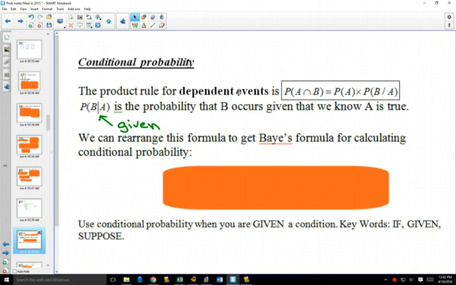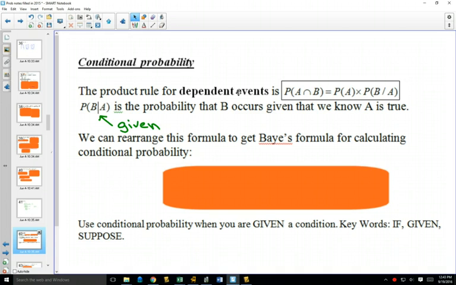So we saw this in our one tree diagram in the last set, where you took two marbles out of the same bag. First, your probability of red was something like 5 out of 11. And then if you've taken a red one out, the second probability for red is now 4 out of 10, because there's one less in there, and there's only 4 left. And that's what this probability of B given A is. So in that example, probability of getting that second red marble, given that one red marble was already taken out. So your total sample space went from 11 to 10, and the number of red marbles went from 5 to 4, if those were the numbers that were in that example.